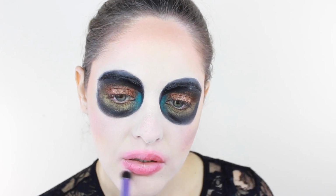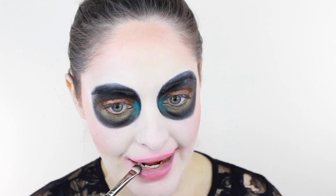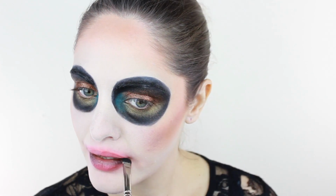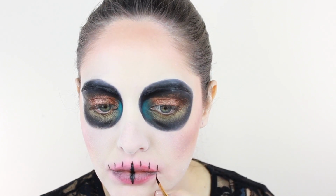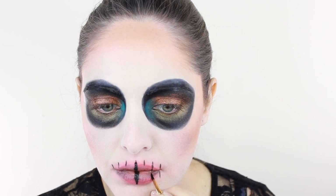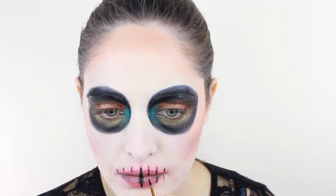Then I'm going to grab that same black eyeshadow that I used to set my eyes, and I'm going to place it right in the inside of the lip, top and bottom. And it kind of looks cool that my lips are so dry. It makes it look a little creepier, I think. And for the rest of my lip design, I am using the same gel liner I used for my eyes.